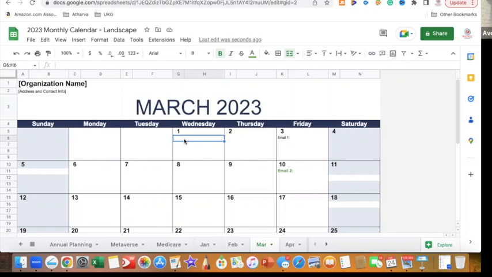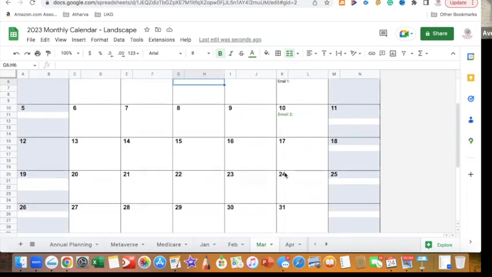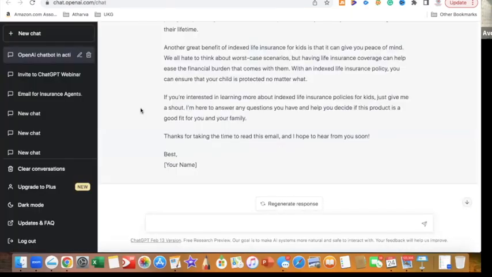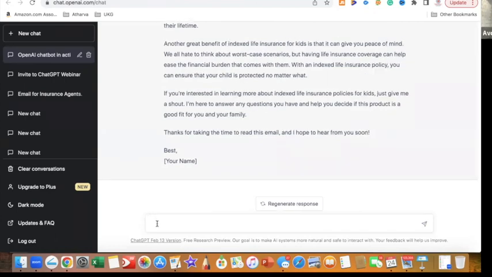I use ActiveCampaign, but I know everybody uses different tools. Whatever email marketing tool you have, you can create these kinds of, say, four emails and schedule them. First email, tenth day second email, and then a full month of your email nurturing sequence is created. As you see right here, within a minute or two, we were able to create an email for this. You can come up with the topics, and even that you can ask ChatGPT.